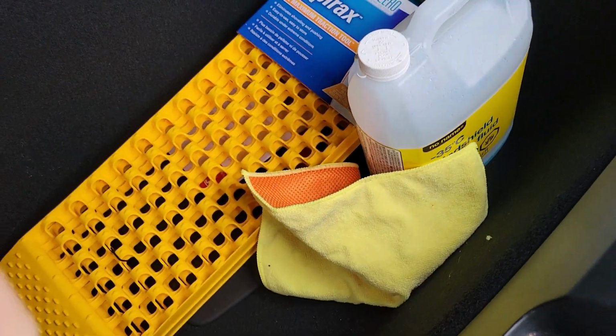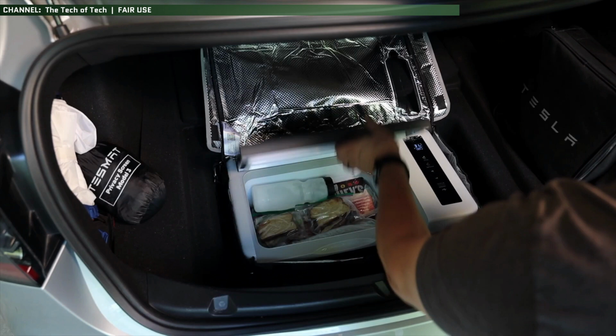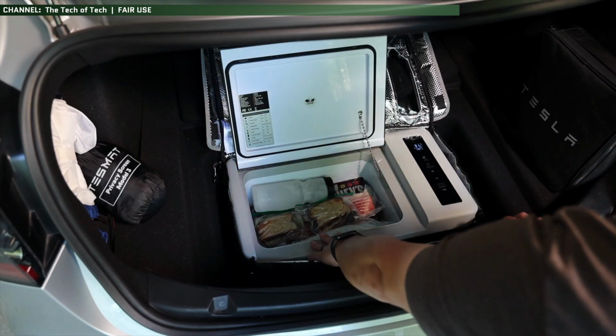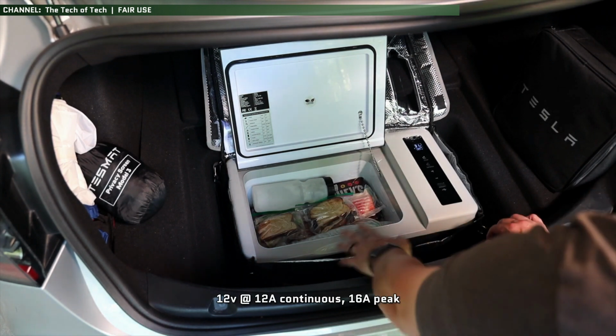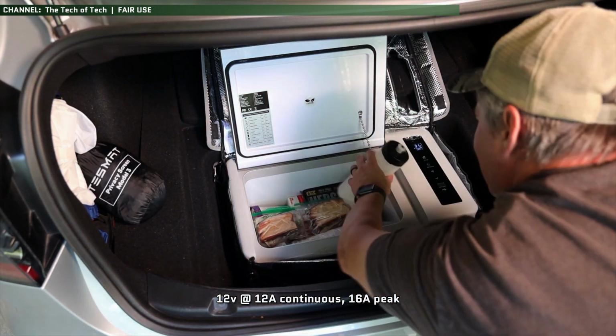For full-time adventuring though, a lot of people, myself included in the future, opt to put a cooler or even a fridge in there. Since the Model 3 has a 12-volt socket up front in the center console, you can run a line from there all the way to the back where the fridge is.